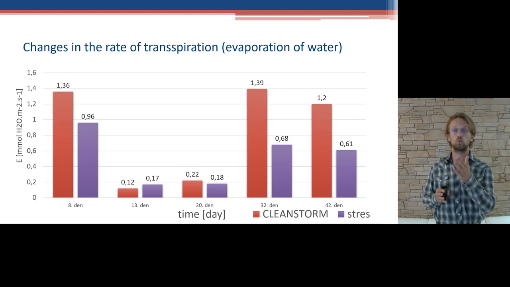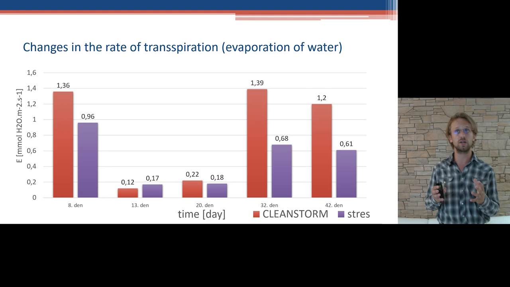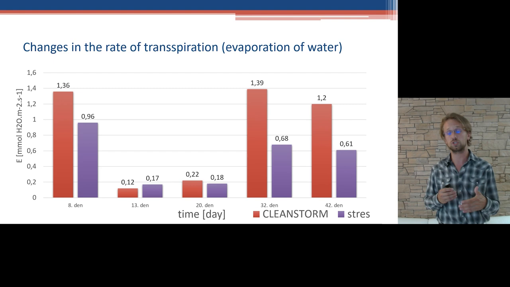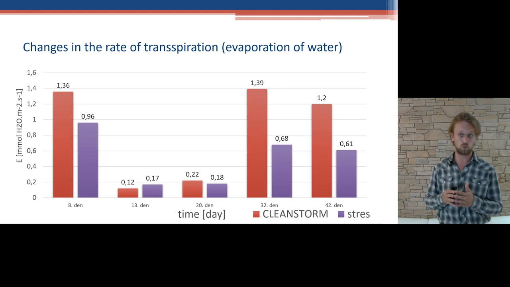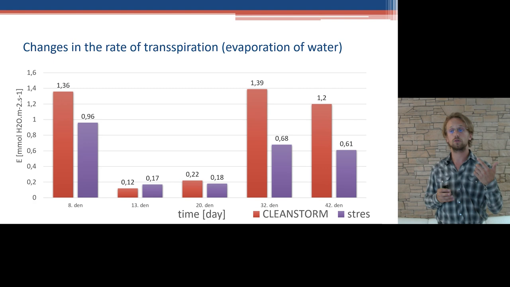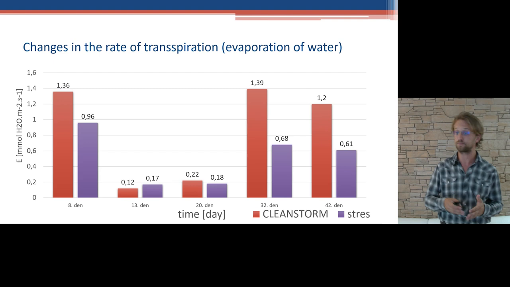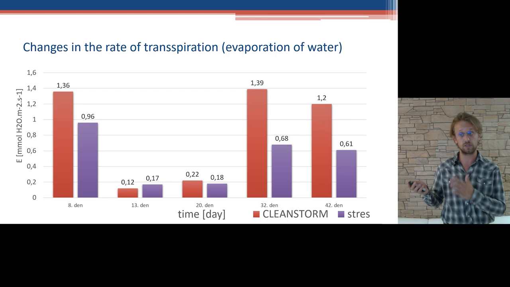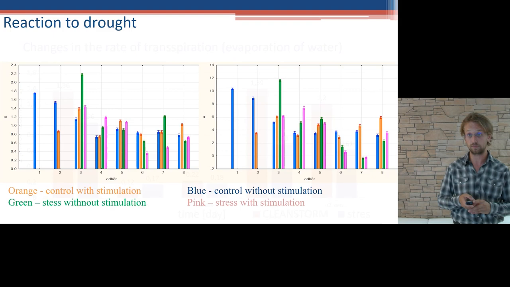After rehydration, there is an enormous increase in the treated plant, this is the red bar, in the evaporation of water from the leaf, which means that the plant was not dry, but it saved and stored the water and then when it started absorbing water into the roots again, it could start evaporating it efficiently. In contrast, a variant that was stressed without stimulation has extensive damage, meaning dried root tips, disrupted vascular joints and it does not have the apparatus that would be able to conduct water from the root system into the leaf area, effectively evaporate and therefore regenerate. On day 42, this is another sample after 10 days to find out if the tendency is repeating or changing so that we have control that the theory that we are trying to confirm here is true.